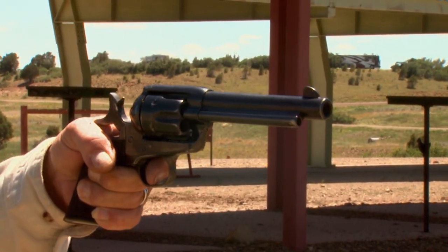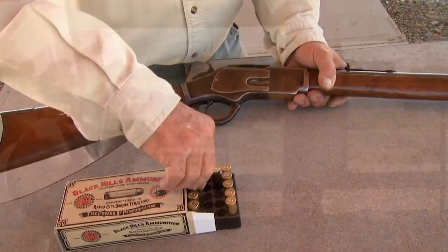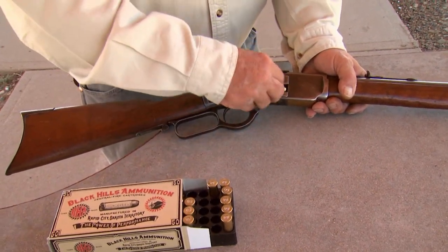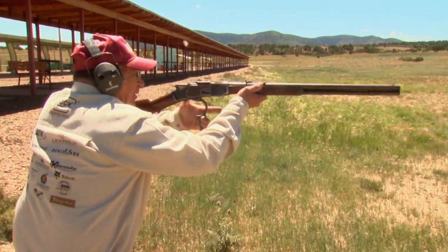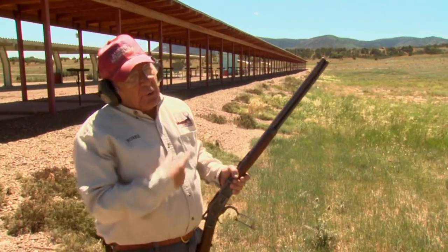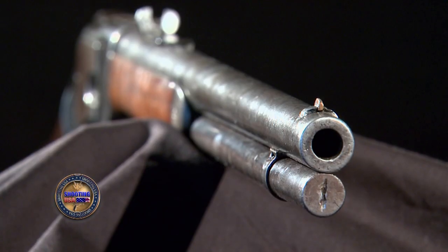Colt and other six-gun makers followed soon after, building revolvers in 44-40, so cowboys could carry just one type of ammo. A shooter could load up to 18 rounds through a loading gate on the 73, an innovation called King's Patent. Winchester bragged the rifle's action was so fast you could fire two shots every second. That's where the advantage is on a repeating rifle — and what an advantage it was, making the 73 the favorite rifle of just about everyone.